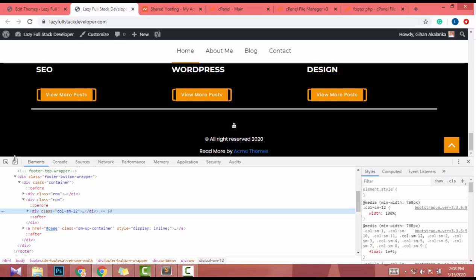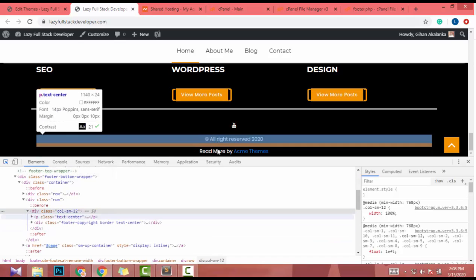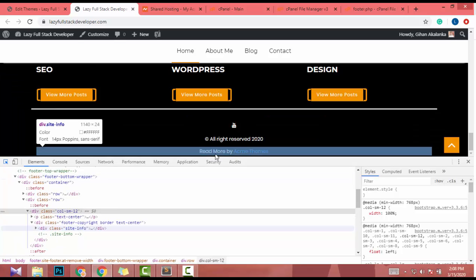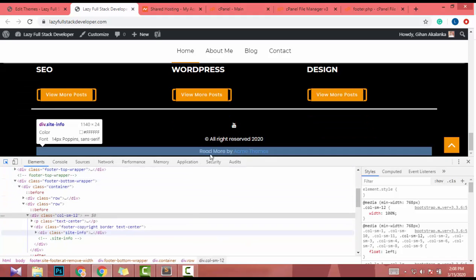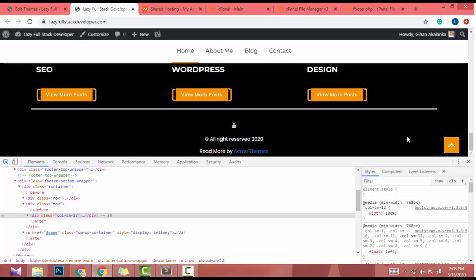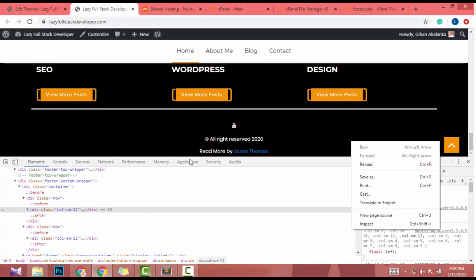In the editing landing page video series, you will find these exact same steps to remove and change the text and content of a theme. So check that video to find out more about the Google Inspect tool and other stuff.